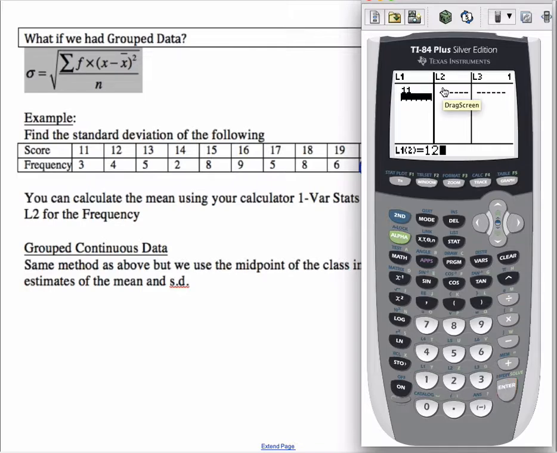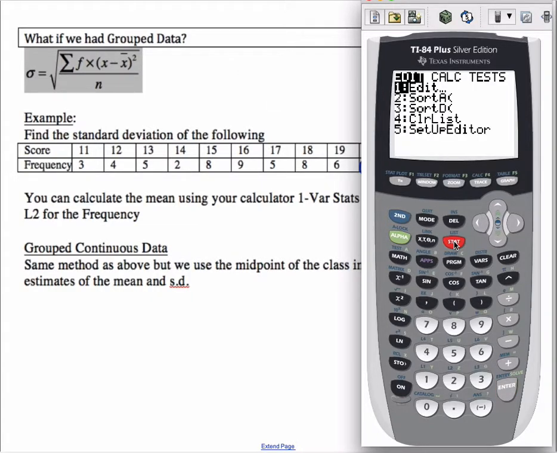So 11, 12, 13, 14, and so on up to 19. And L2 will be my frequencies. So I have 3, 4, 5, 2, 8, 9, 5, 8, 6.